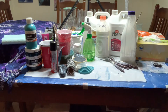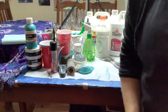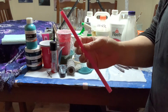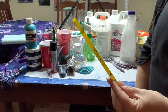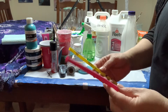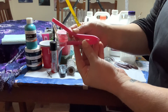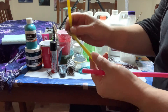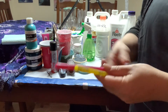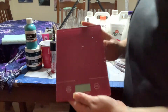Not a necessity, but it is for me: a pair of tweezers to pick up little bits of dust or debris that might fall onto your painting. Also, straws — I now have silicone ones, but you can use a free one from a fast food drink. The difference is the silicone one is more flexible so it won't fold over when you go around a corner, whereas the stiff plastic one won't work as well at an angle, but just adjust and use the free one.